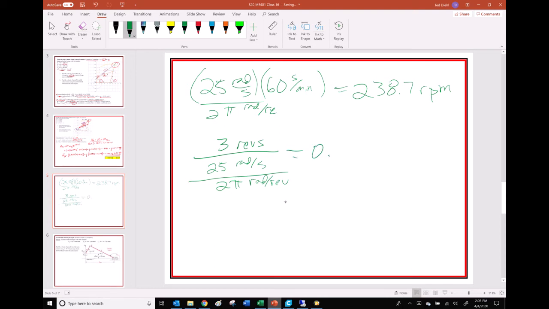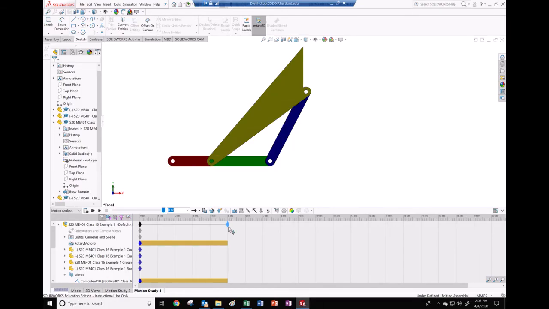And what I'm going to end up with is that needs to be 0.754 seconds. I think there's some more decimal places over there, but 0.754 will be good enough for me. So I want to move this so that it only goes that far. It's going to be hard to read here, so I can go ahead and zoom in.